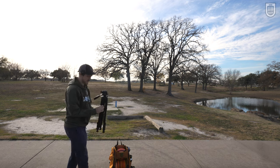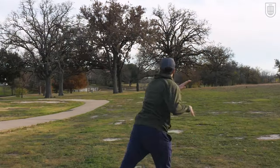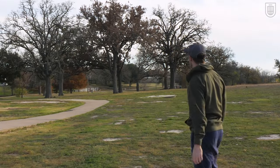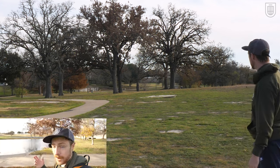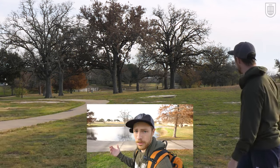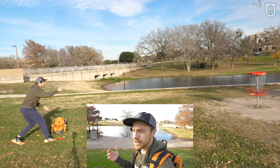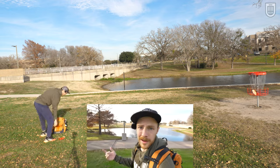Innova has had plenty of old molds that have stood the test of time. So what's different about the Ork? Today we're going to throw the Ork, talk about its history a little bit, why it's not thrown anymore, if it should be thrown anymore, and one simple thing that Innova could do to make people throw it again. Let's get into it.